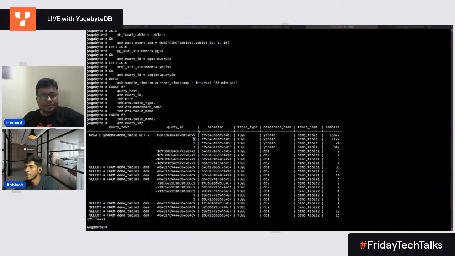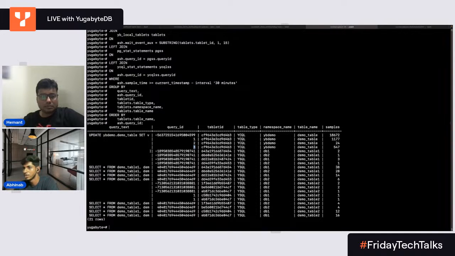So coming back to it, as I was saying, we have some background tasks, and these background tasks cannot be tied to a single query. That's why we don't have query text for them, but we have some fixed query IDs to identify them. For example, one is a background thread which is doing the write ahead logs, two is for flushes, three is for compactions, and so on.